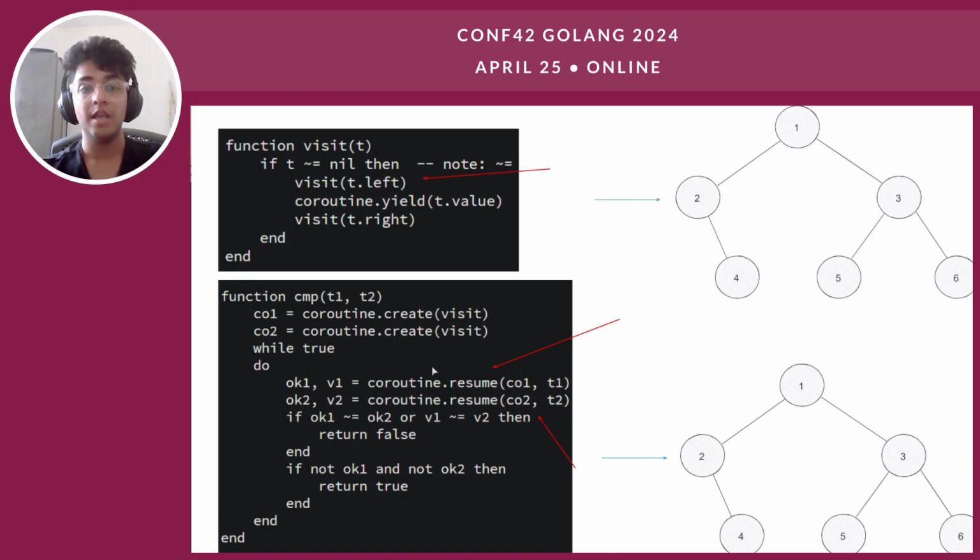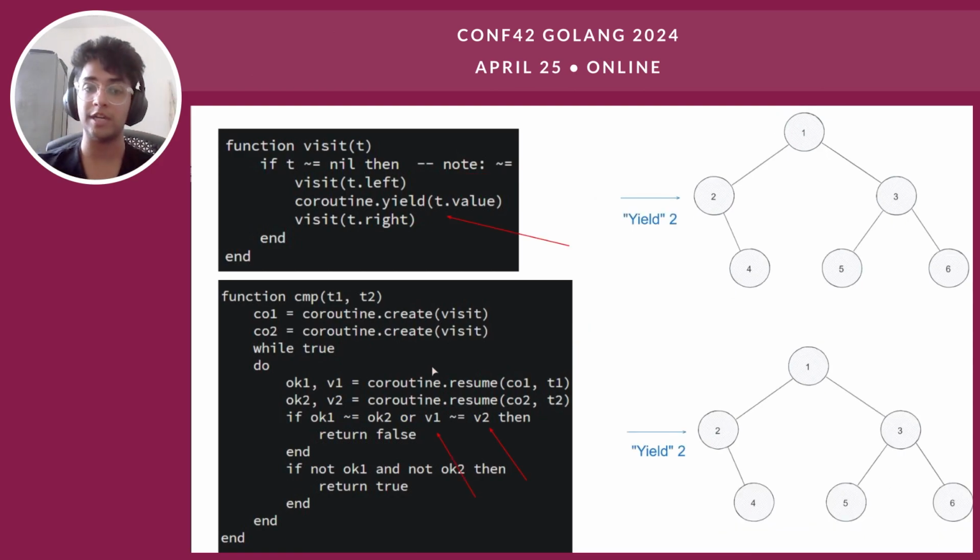Now this comparison function calls CO2, which is another instance of your visit function, and you pass T2 to it. It goes through that tree and gets the leftmost node, which is 2. Now you have both values yielded back to V1 and V2 that you can compare. So essentially you start traversing the trees in a sort of one pass way. You're just passing back control to visit, and as soon as it has an output, visit yields back control to your comparison function, and you can do your comparisons.